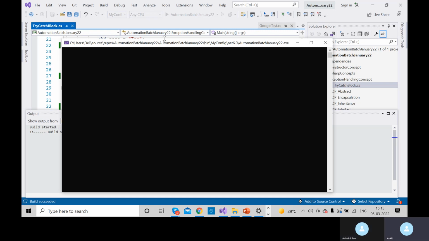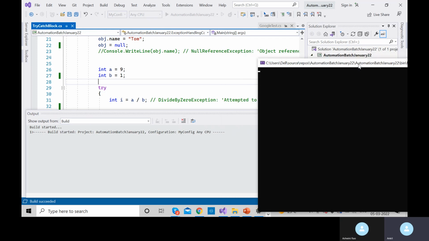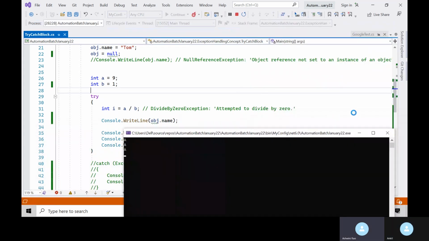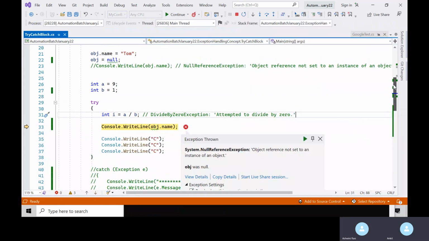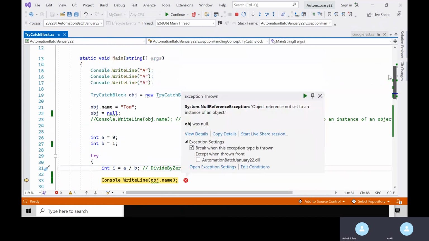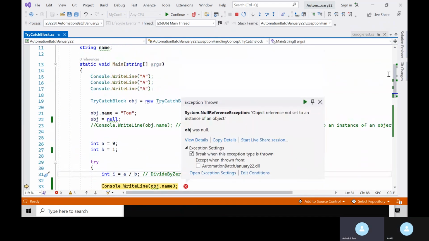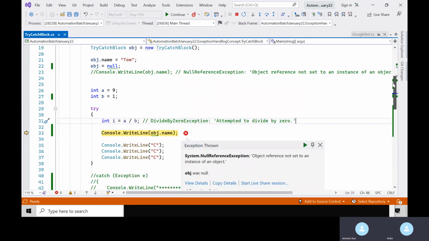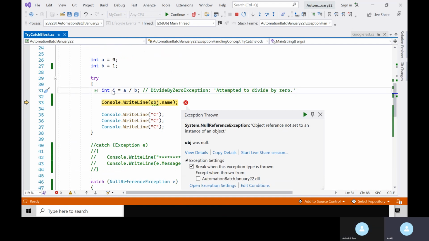So what is our expected output in this case? You see, first all the A will get printed. Then this line will be executed, right? Then we'll come over here and face an exception. Yes, we got an exception.